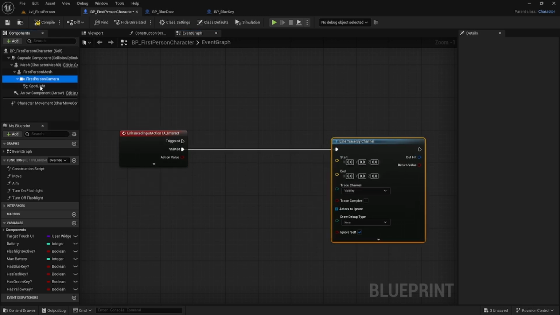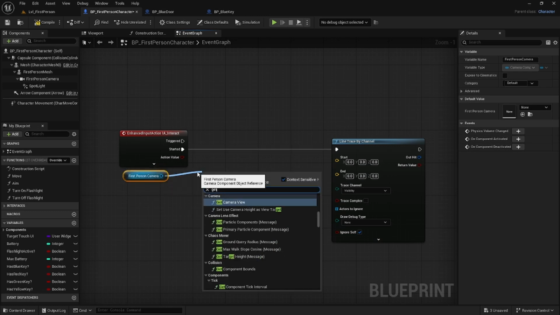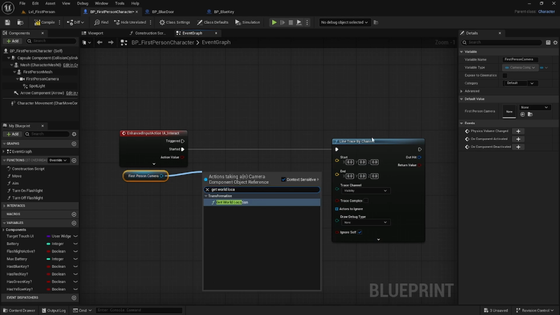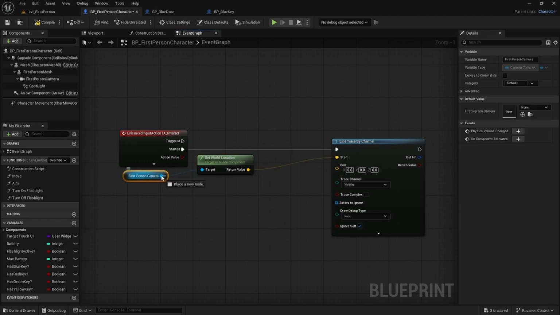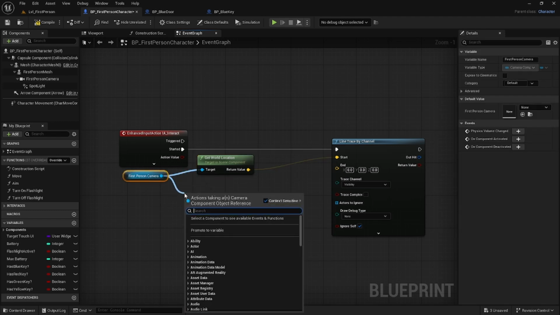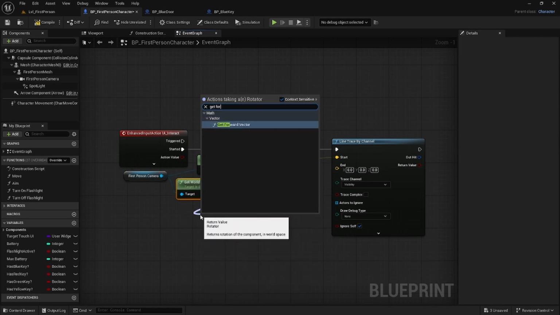We want to drag off of our first person camera, drag it onto the graph, and we'll drag out of that and get world location. Drag that to the start pin. Come off of our first person camera again and get world rotation. From there we want to drag off of that and get forward vector.